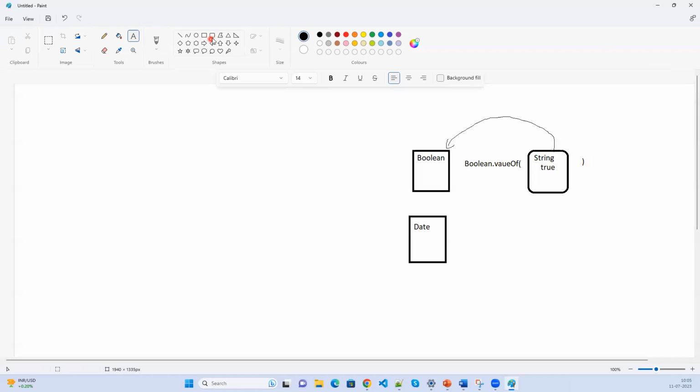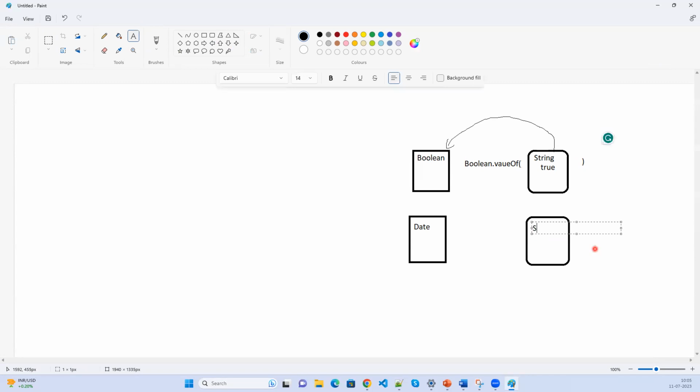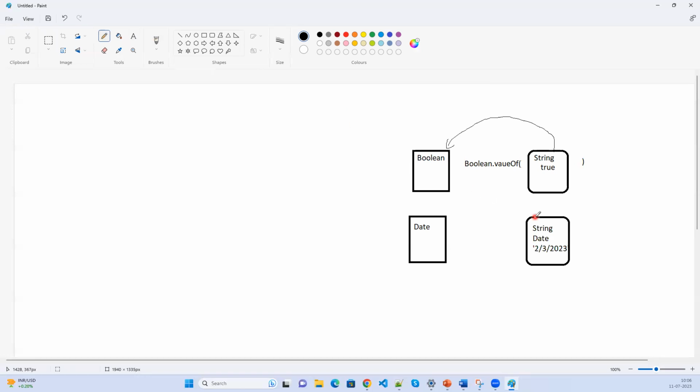Now tell me, if I have a string with a date in it, in quotation marks, let's say 2/3/2023. If I wanted to convert this string to date, what should I need to do?